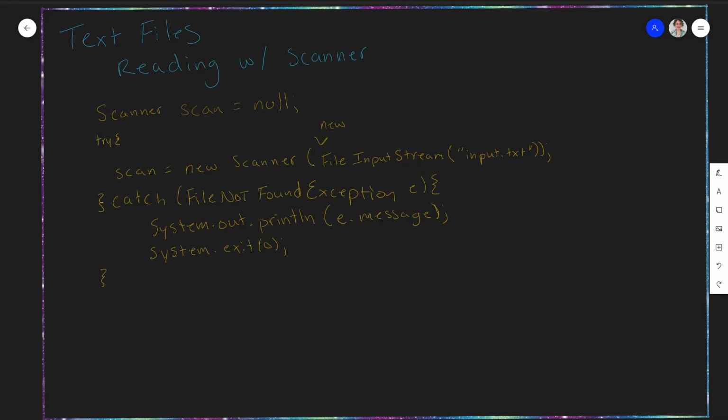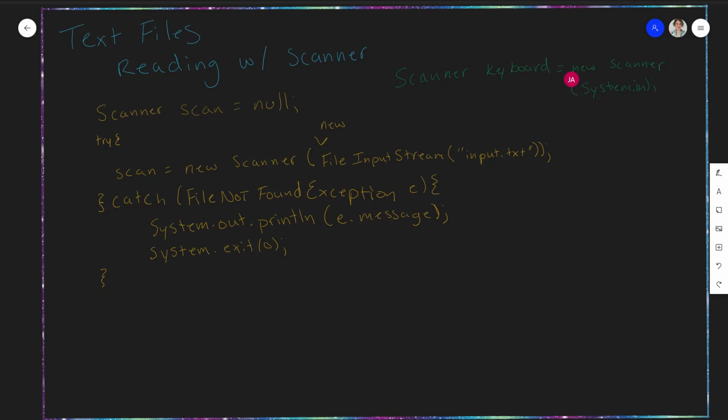All right, so that's basically what we do in order to open up a file to read from. Now, the next thing we do is the same thing we would do if we were using system.in. So this looks very similar to what we do if we wanted a scanner for our keyboard input from the console, right? What we normally do is we do Scanner, and we often call it keyboard, and we do new Scanner, and then inside of there we put the system.in.